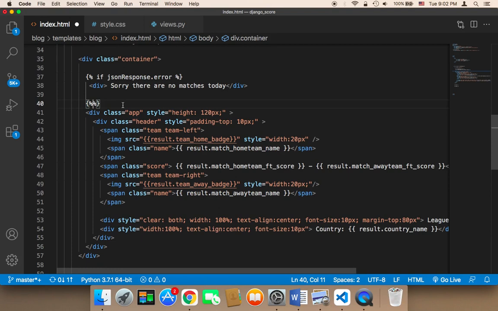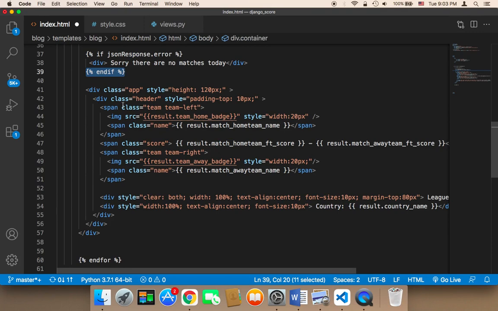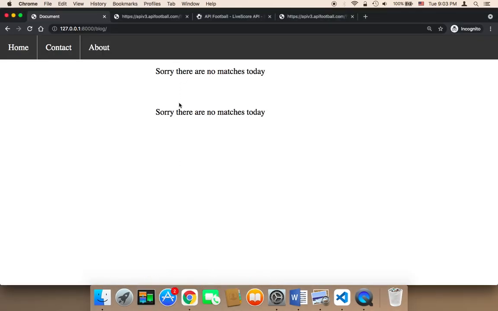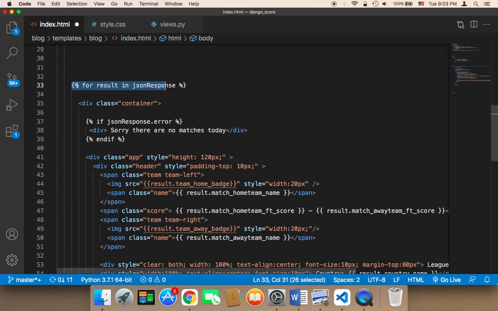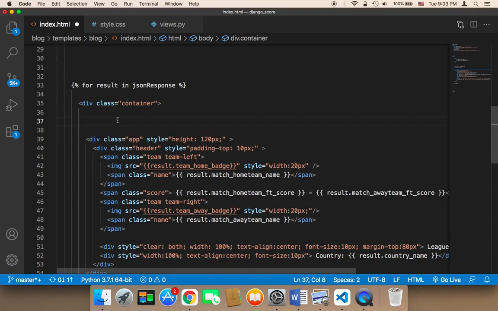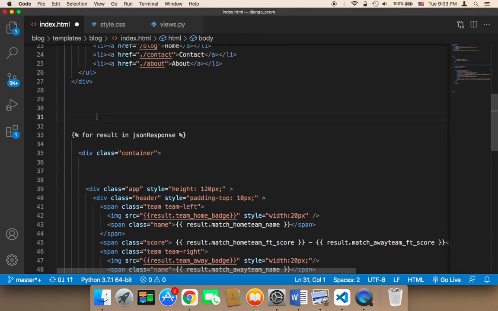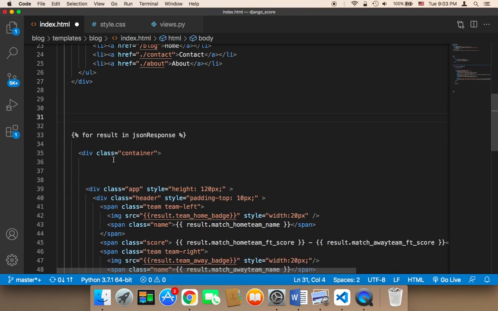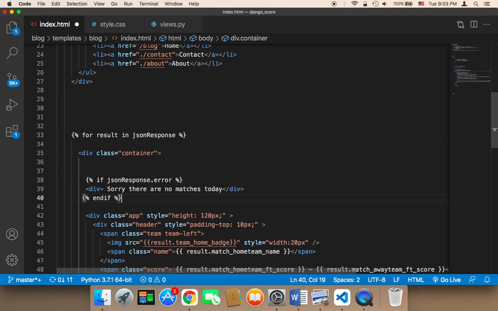I'm not going to do this, and instead I'm just going to display this block only. I'm just going to display end if. You can also protect this for loop. If you don't want this message to be displayed twice, you can protect the for loop by this if statement. In other words, you can copy this block, paste it outside here, and then say else. But again, I wouldn't recommend complicating things. Just keep it simple. There are no reasons for making things complicated.